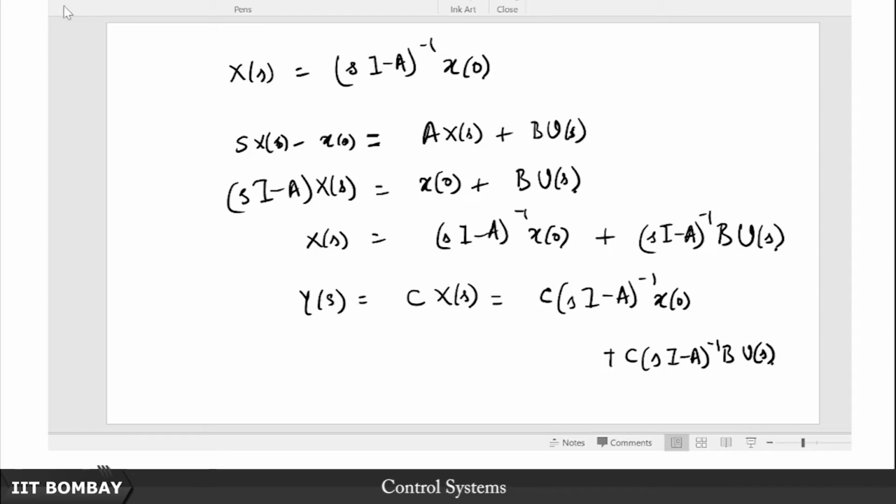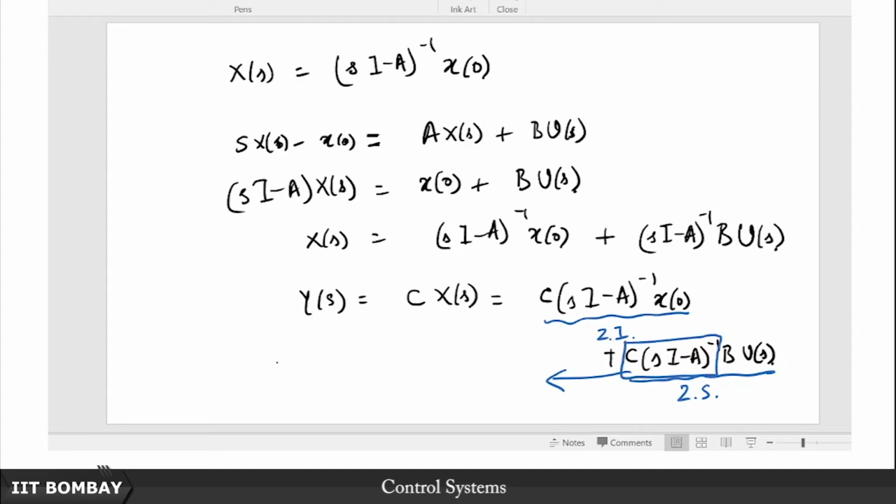And now we already know that we have defined this as the 0 input response and this as the 0 state response. Recall in the early days of this course when we were splitting up the response into two parts, now you see the meaning behind those names, right. And then we also briefly touched upon the fact that this part here is comprised of two parts, right.